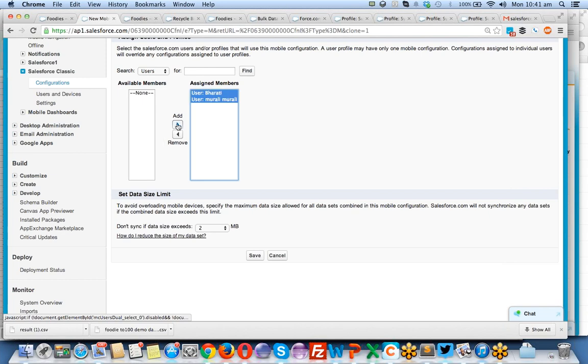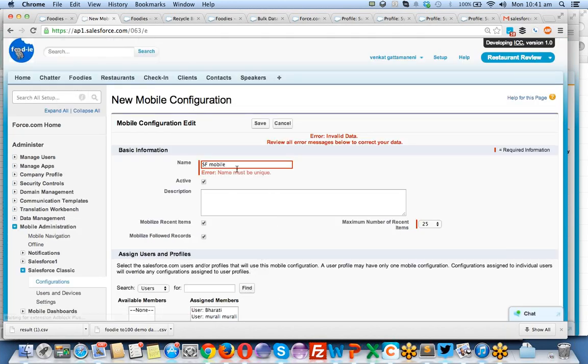These are the users available without configuration. That is showing because there are a lot of other users available, but they are assigned to some other user configurations. Data limit I can submit as 10 MB as the limit of data sync. Same name exists. Click on save.